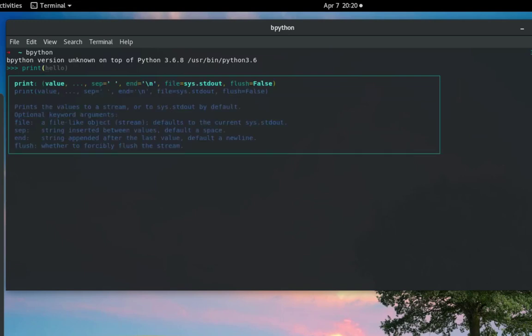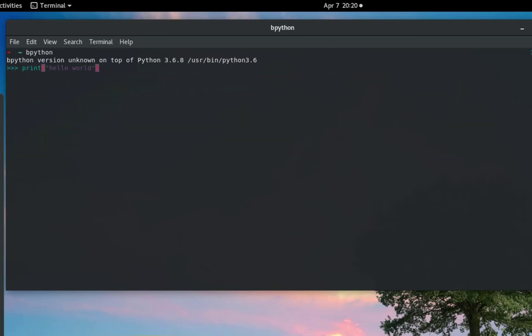And when I open parentheses, it gives me all the help for this function, with all its arguments. So I can enter the string I want, hello world. As you can see here, I get syntax highlighting and syntax colorization. It's beautiful, it's simple, and it also gives you help at runtime. So I get the result I needed.